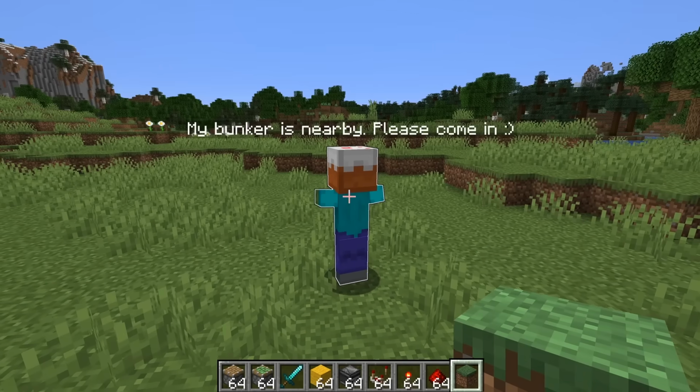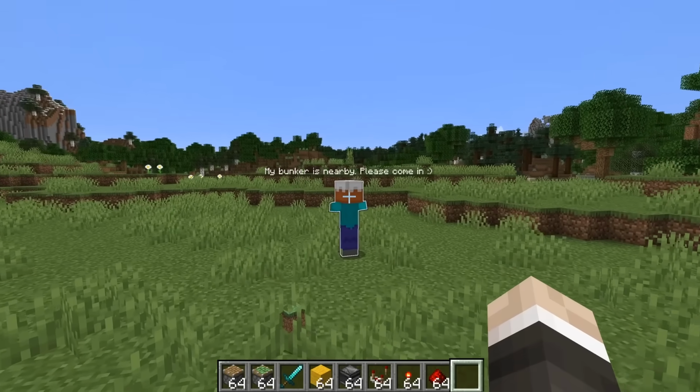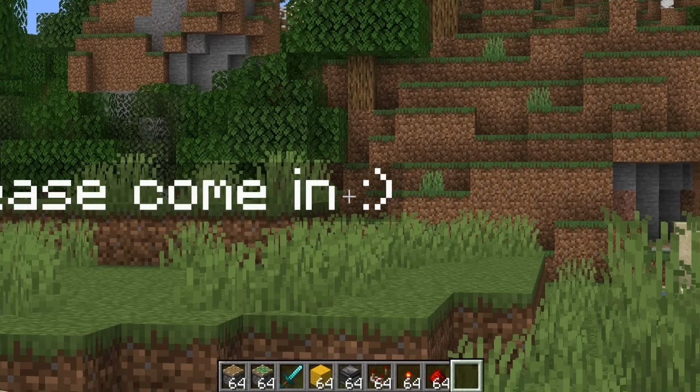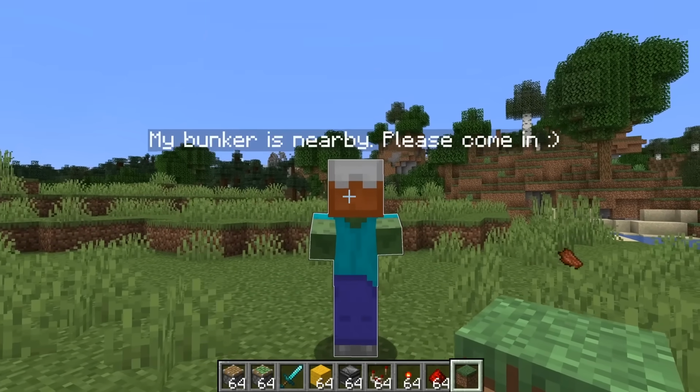And look at this guy. I mean, how could you not come in? His head is made of cake, okay? He's glowing. My bunker is nearby. Please come in. With a smiley face. I mean, that's about as welcoming as it comes. There's something kind of scary about that. That absolutely terrifying music that started playing as I looked at him certainly didn't help either.